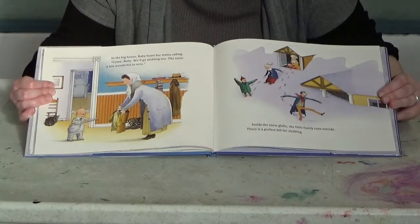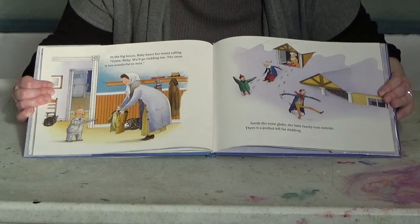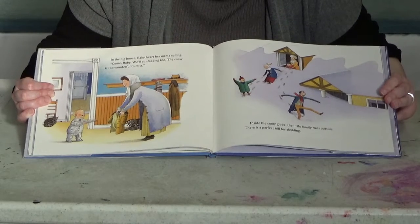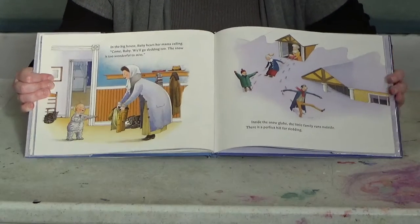In the big house, baby hears her mama calling. Come, baby, we'll go sledding too. The snow is too wonderful to miss. Inside the snow globe, the little family runs outside. There is a perfect hill for sledding.